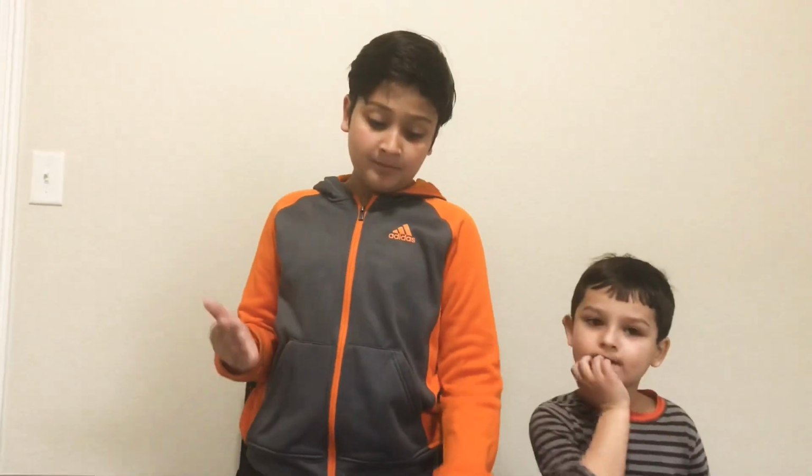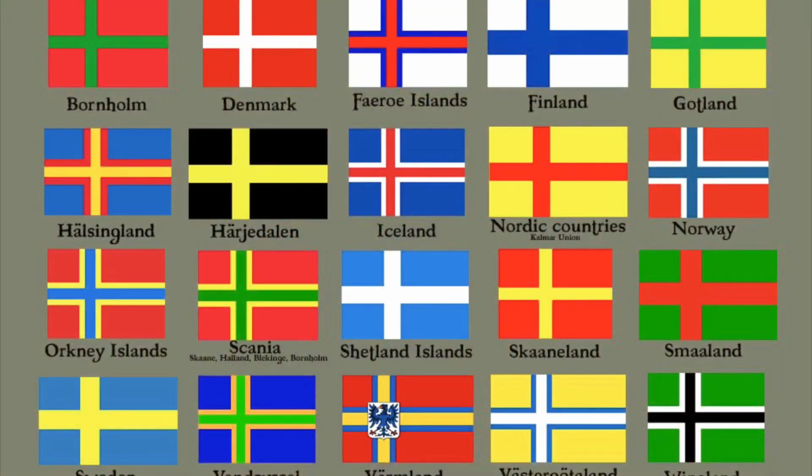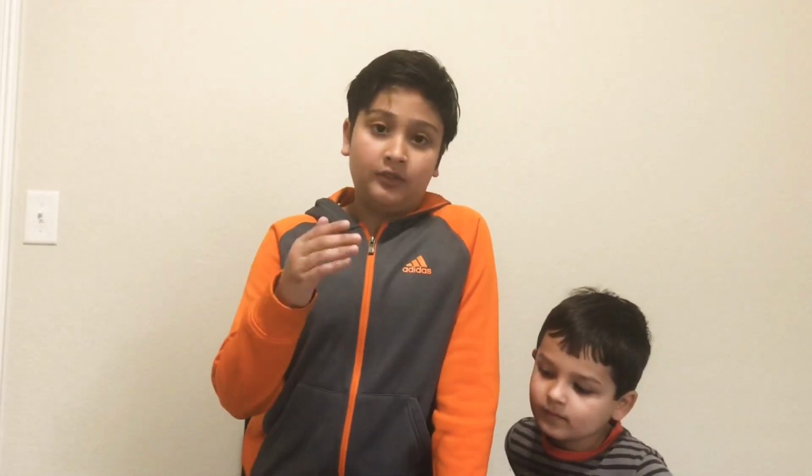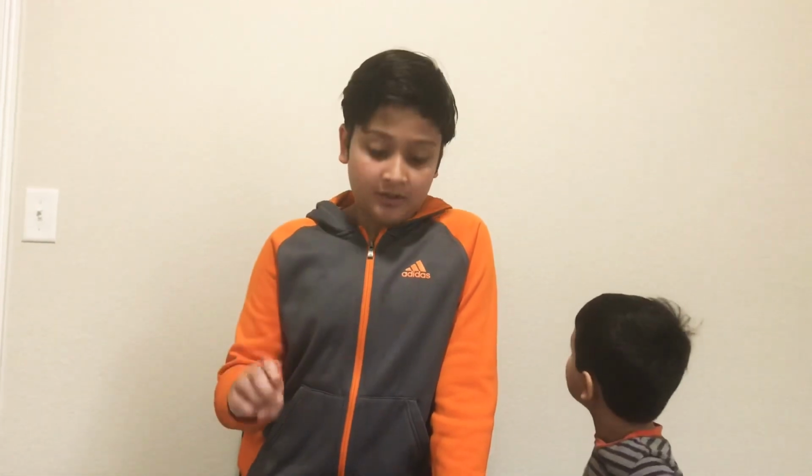Now let's talk about the good flags. First, keep it simple, so even a child can draw it. Two, use meaningful symbolism, so it actually represents your country, not just some scribbles. Three, be distinctive or be related. I would like to point out the Nordic countries, like Sweden, Iceland, Denmark and Norway, because all of their flags have the Nordic cross, which shows how they represent each other, because they're all Nordic countries. Next, use two to three basic colors.